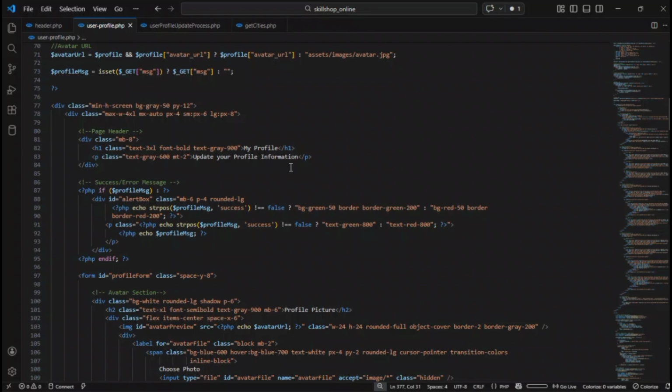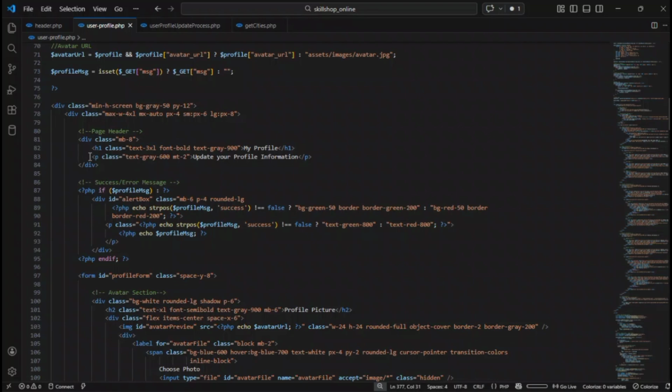Okay, now we will move on to the page header section. Inside this, I have given a div with class mb-8, and inside that I have given a large heading, font-bold and text-gray-900. So it gives a dark color for readability.